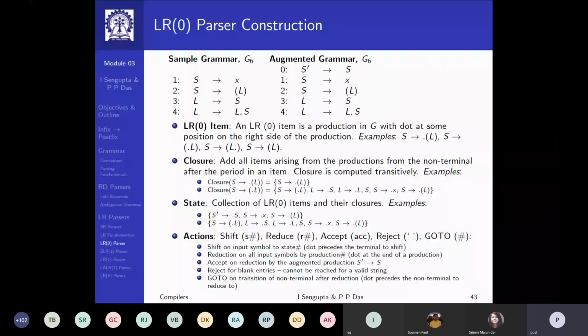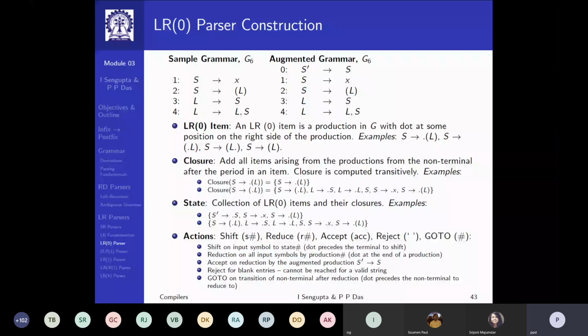So the reduction will happen when the dot in an item is at the end. Unless I have an item where the dot is at the end, there is no question of having a reduction. Right? And then we will put a reduction by the corresponding production number of the handle on all input symbols.